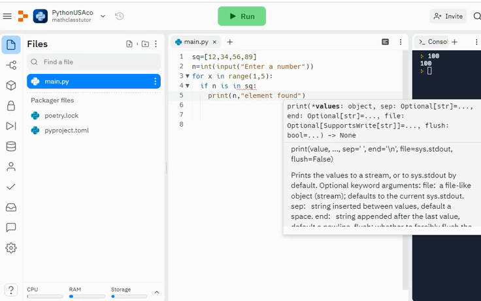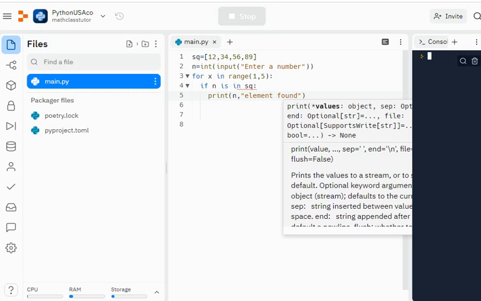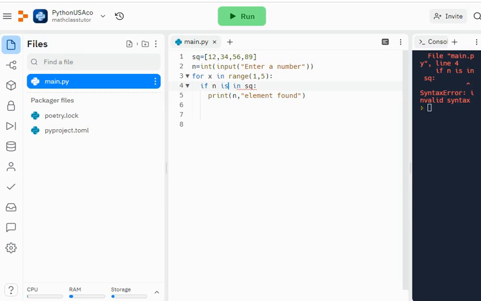Right, so let's see here. So n has been written like n in SQ. Where did I make a mistake here? N in SQ, not is, sorry.